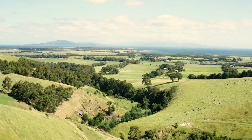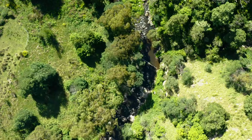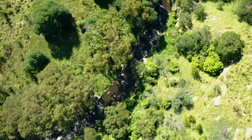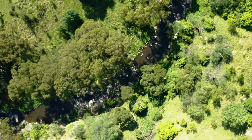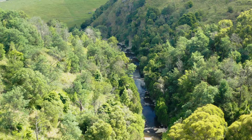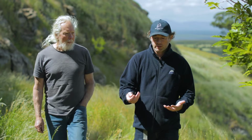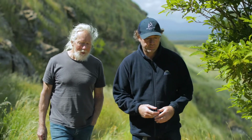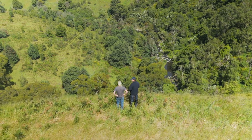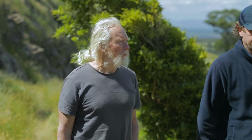Most people in Victoria and Australia who come and visit the Agnes Falls don't know about this part here. So part of our plan is to make this very well known so that people can enjoy this part of it too. There's 9,000 acres of catchment here, and a lot of it comes down to this, just this. We see this as a potential wonderful tourist track that will attract people and provide them with this beautiful opportunity to see this view and to link it to their visit to Agnes Falls. It's about a 15-minute walk from the top to the bottom.